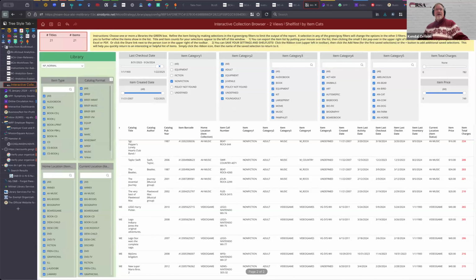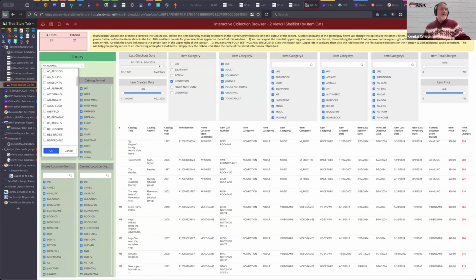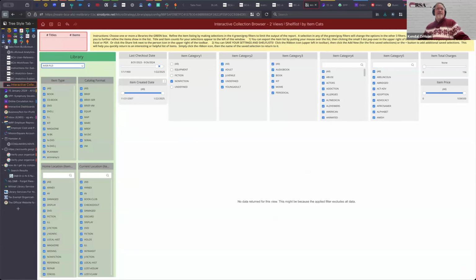So if I wanted to look at IRE things, I need to go back and, well, I'm going to click on all, and then I'm going to click on none to clear out the one from normal. Now I'm just looking at IRE. There are some of these filters that are preset, so I need to go back and reset them. If it's a slider, you can do unset filter.